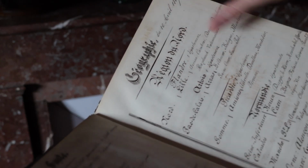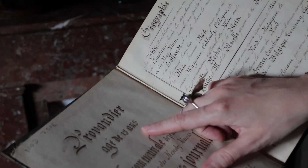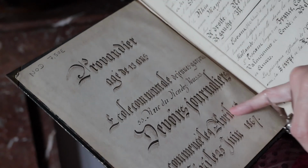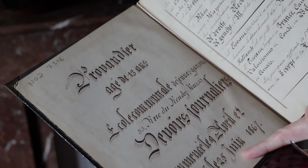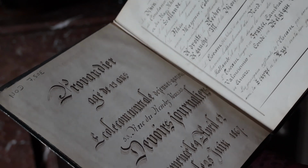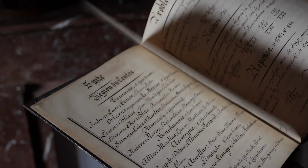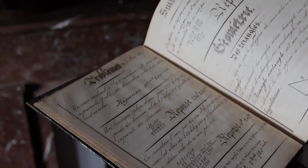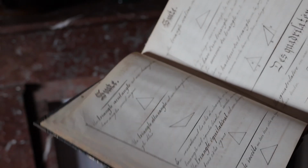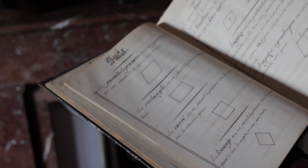Yes, it's all written with a quill and ink by a student who, how old was he, do you think? He was 13 years old, you can see it there. 13, wow! He started this one in April, and it's only three months. Yes, in 1867. It's absolutely spectacular. I love that. I want to take some inspiration from the way he did all his titles, and the time it must have taken. Even if he probably had some practice, he would take the time for his mathematics exercise to do a nice title, and that's so nice.